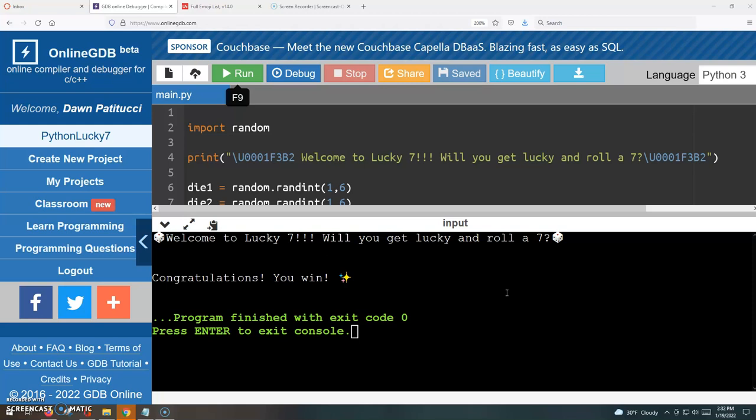Okay, so we are ready to begin talking about decisions in Python, basically like if-else structures. And this is an easy topic, in my opinion, because our brains do this naturally all the time. We're constantly in decision mode every waking moment, whether we realize it or not. So, for example, if I'm hungry, I'm going to eat. And if not, I'm not going to eat, or try not to at least.